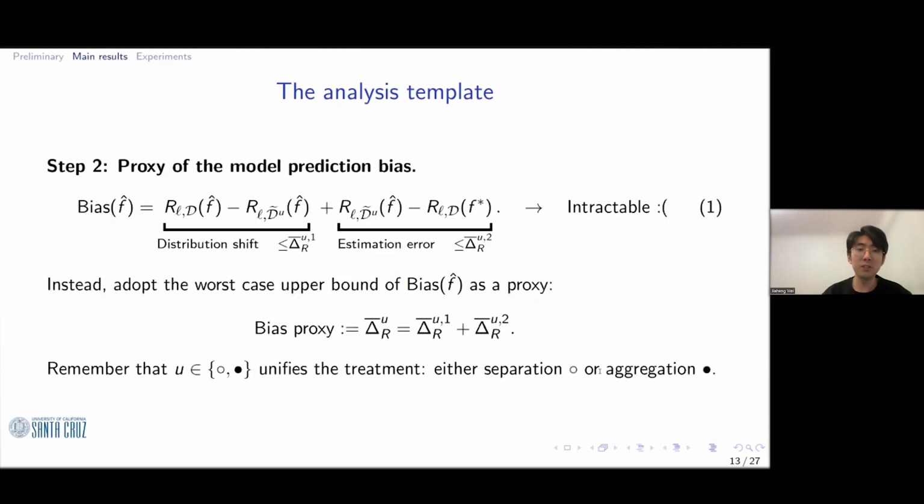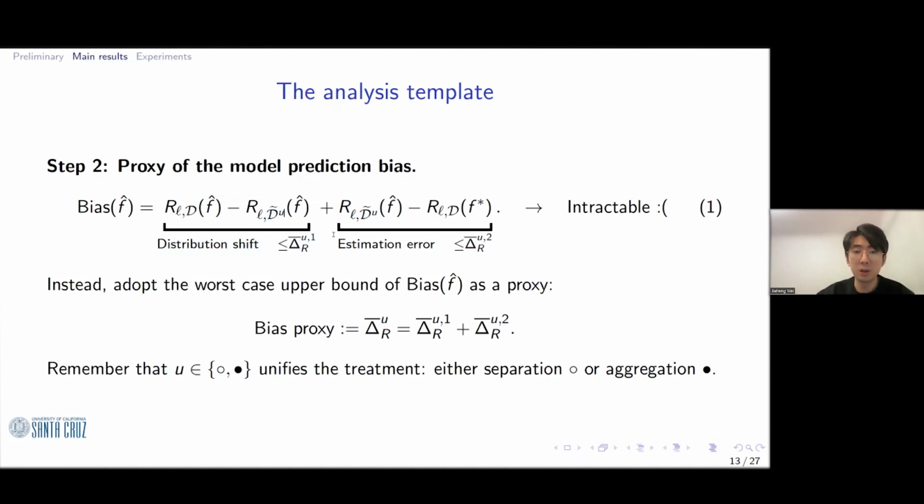Intuitively, in practice we are learning from the noisy label distributions, so we would like to introduce some noise terms into this bias quantity. We include one item and then remove one item, so we add these two terms here, and the bias can be decomposed into two parts. The first one is the distribution shift, which quantifies the performance of the same classifier under different data distributions: one is the clean data distribution, and the other is the noisy data distribution.